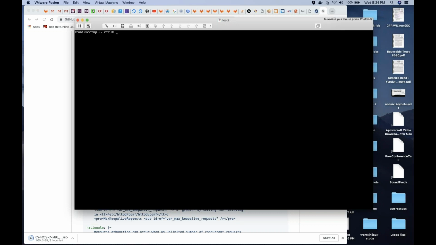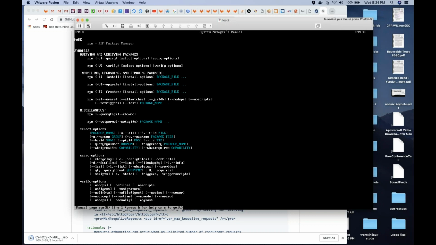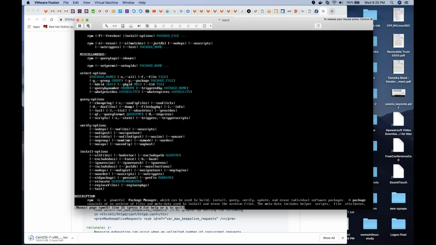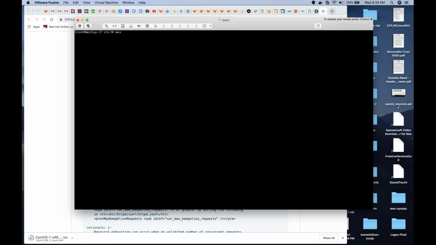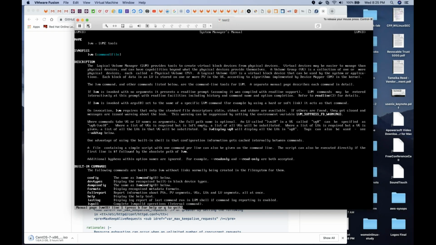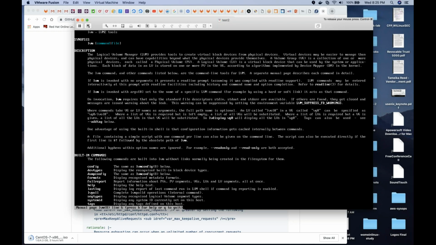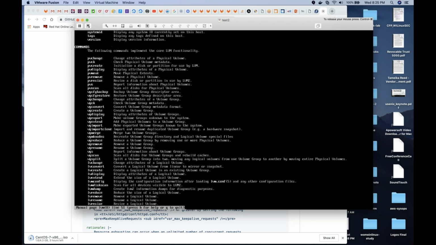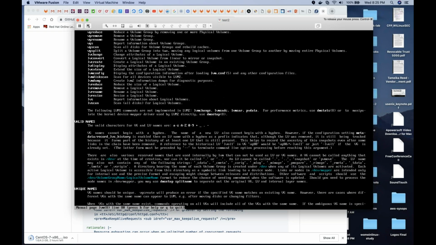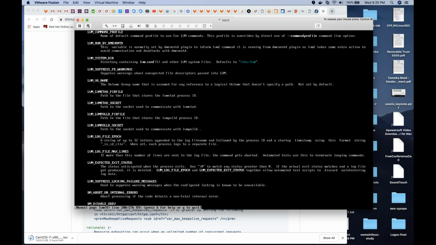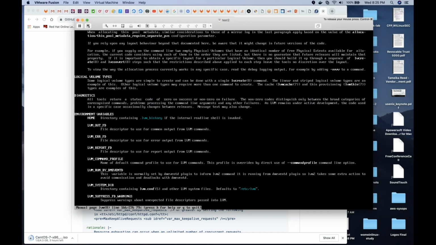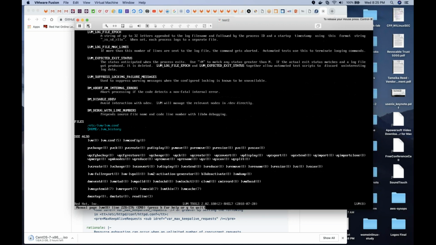Another way you can find out about information, I can do a man on RPM, and it gives me more information about how to find out what switches I can use. And sometimes these have examples. One that we played with earlier was LVM. If I do a man on LVM, as you can see, I get more information about LVM and what my options are and what each one of those things does. And lo and behold, if you scroll down to the bottom, guess what I get? I get examples of how to use it as well. So they have some examples in here on how to use LVM.